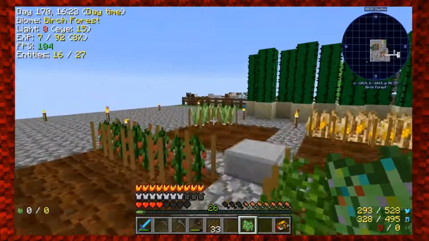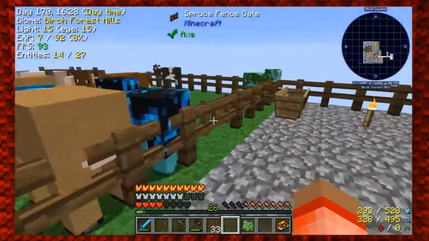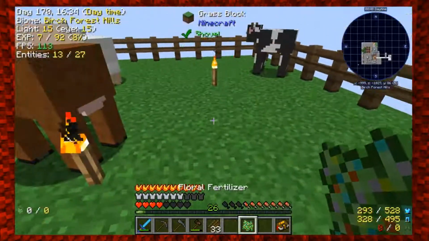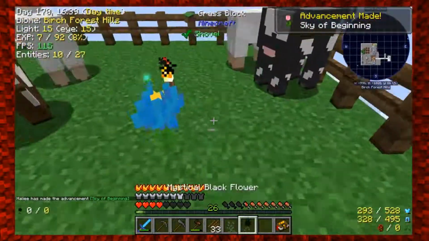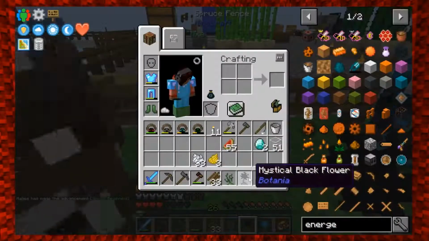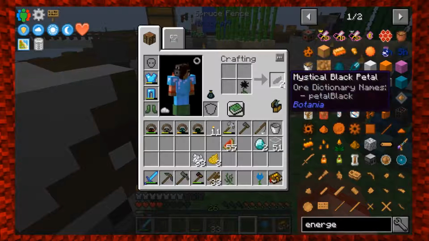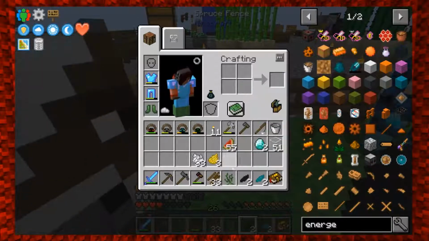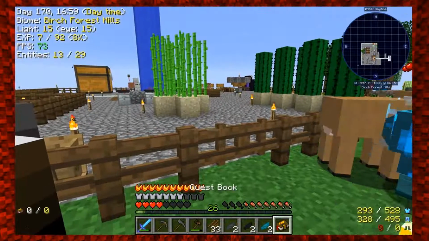Okay, so let's go ahead and we're going to take the floral fertilizer the same way we did the bone meal, and we're going to put that on grass, and that should give us some mystical flowers. Bam, look at all those pretty flowers. Yay. All right, so the way this works is that you take the mystical flowers, you put them in your crafting grid, and they turn into mystical black petals. So that's how you're going to get the petals that we're going to need for the quest. Awesome, right?